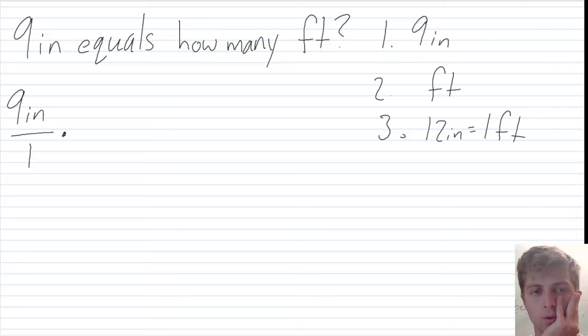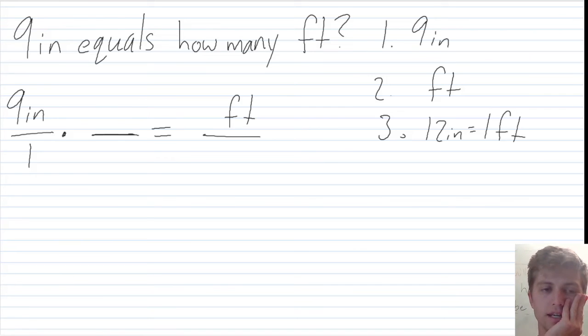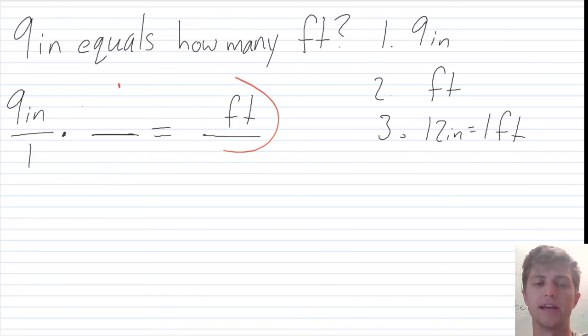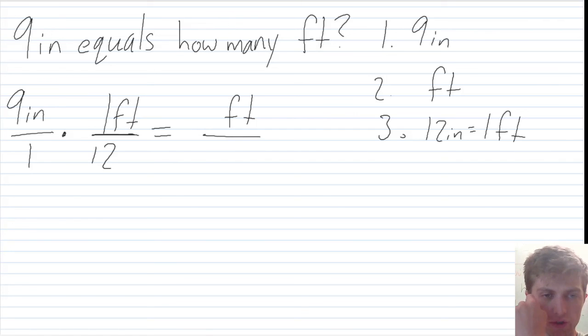We need to know where we're going. We're going to feet. We don't know how many yet. And we need to multiply by something. So using our rule, we got 12 inches equals 1 foot. But do we write 12 inches on top or 12 inches on the bottom? Well, we need to be able to cancel out these inches because we only want feet to be left over. So the only way to do that is to have inches in the bottom. Whatever you're canceling needs to go into the bottom. Whatever you want to get to has to be on the top. So we'll write it that way. 1 foot over 12 inches.